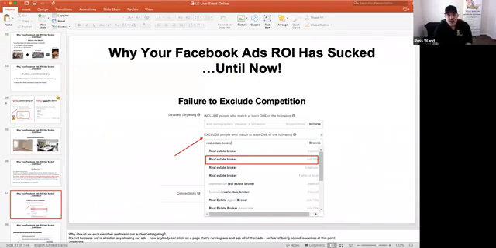And then the other thing you want to make sure you do is exclude your competition. You can see down here, and I'm going to show you later exactly how to do this, but we want to exclude real estate brokers, real estate agents, anything at all related to real estate. This isn't so much because we don't want them to steal our ads, because they can look at them anyway. Everybody has access to everybody's ads. We just don't want to be showing our ad to people that are never going to have interest in becoming a lead. Because the way Facebook charges, even though I can tell you all day long I get leads for $1.80, $2.20 each, I'm not really getting leads for that price.